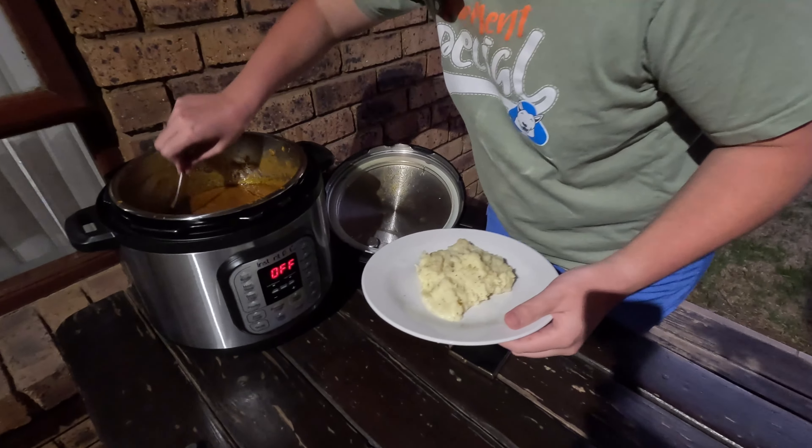Okay so here are the parts for the water feature — we are going to try and assemble it now. It's going to go in the corner; there are measurements, we are going to move everything around. Okay so that's assembled, we still need to put the pump in and water. Now we are going to put the pump in — let's take it out from the cup, that goes to the pump. We got the pump in, so I am going to test it, put some water in before I cut the wires and link it up to the light.